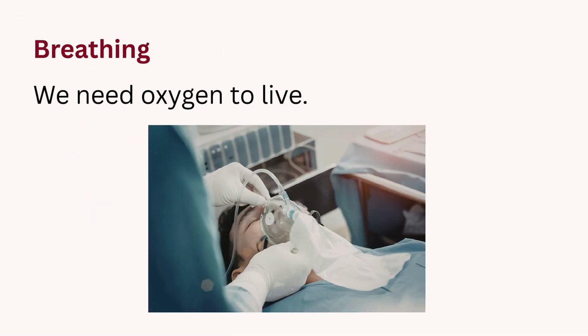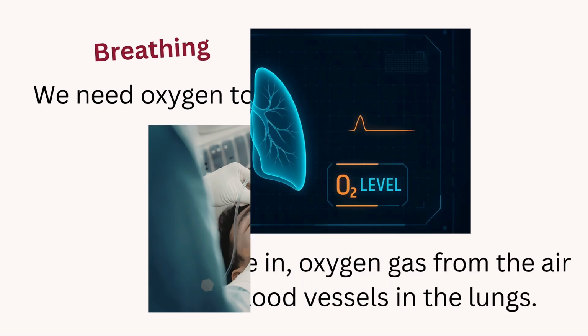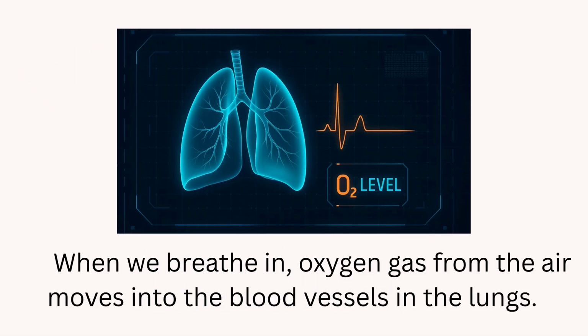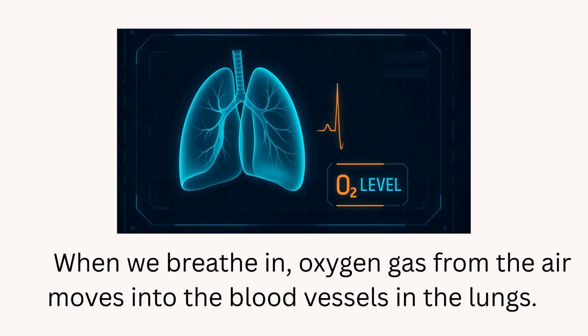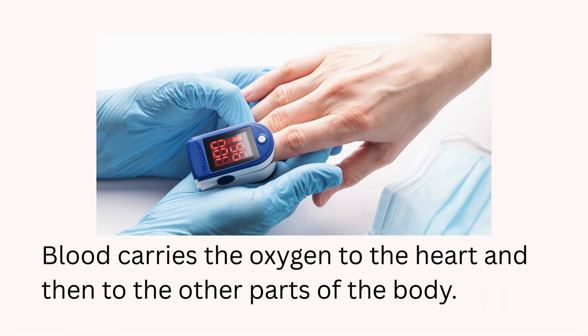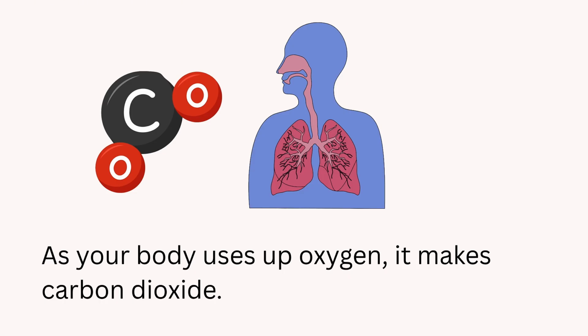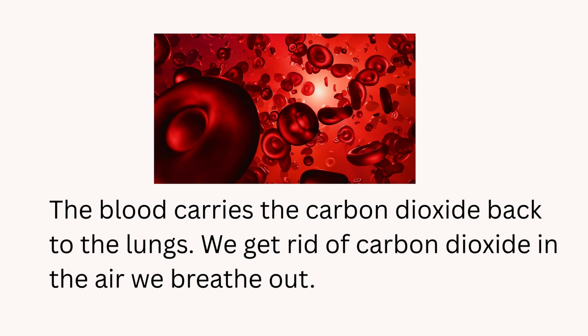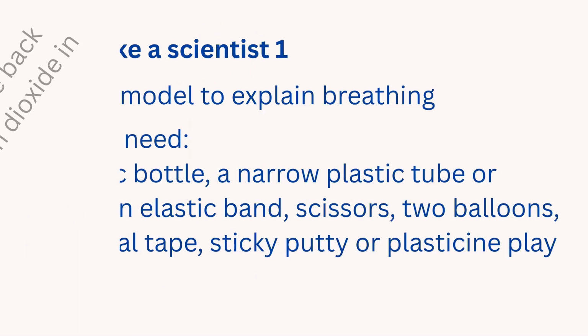Breathe in. We need oxygen to live. When we breathe in, oxygen gas from the air moves to the blood vessels in the lungs. Blood carries the oxygen to the heart and then to the other parts of the body. As your body uses up oxygen, it makes carbon dioxide. The blood carries the carbon dioxide back to the lungs. We get rid of carbon dioxide in the air we breathe out.